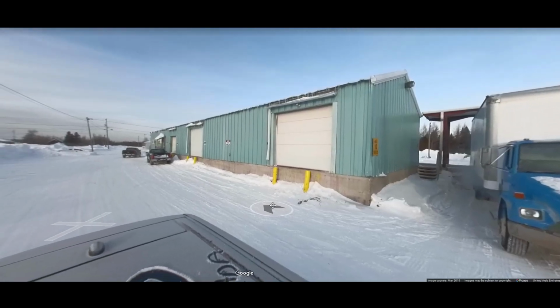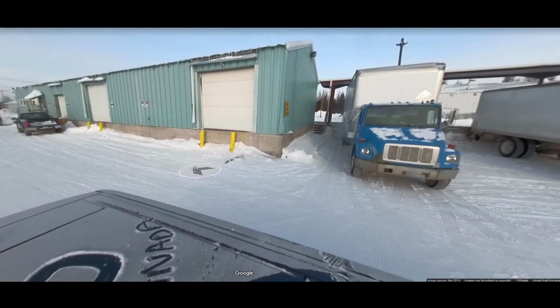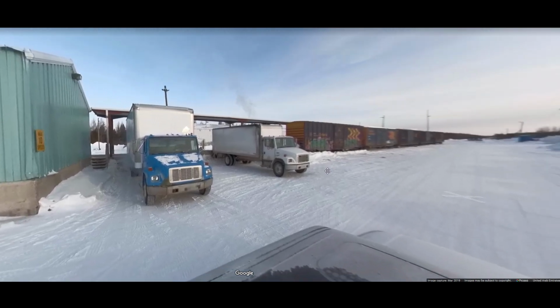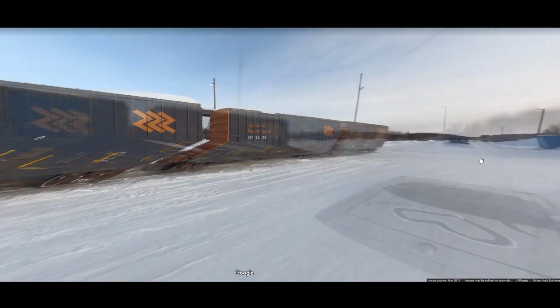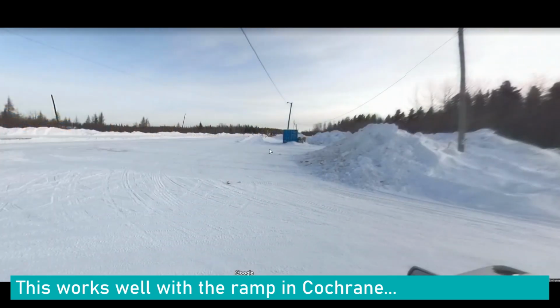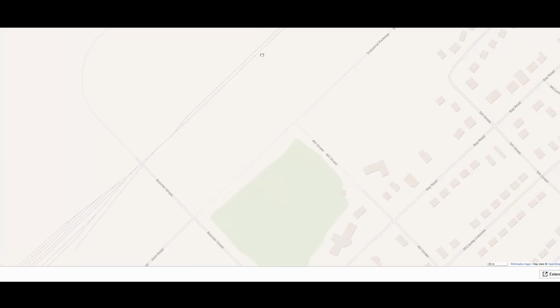The Google Street View car. Here we see it. Canada, Heart, and I don't know what that is. And here we see just a basic siding for offloading and storage of goods. If we move down the line a bit, you see there's a ramp for perhaps trucks and cars and other equipment that you can roll on and off to rail cars. That would be a nice feature to model as well. So let's continue down the line.